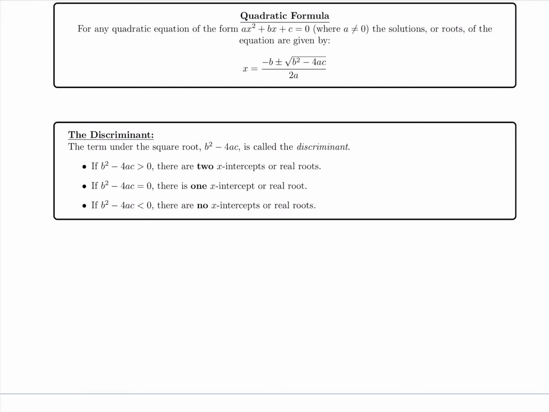In this video, we're going to look at the quadratic formula, which is negative b plus or minus the square root of b squared minus 4ac all over 2a. And this is in reference to a quadratic in standard form, ax squared plus bx plus c. When we plug into this, we have something under the square root, which is b squared minus 4ac. This is called the discriminant.